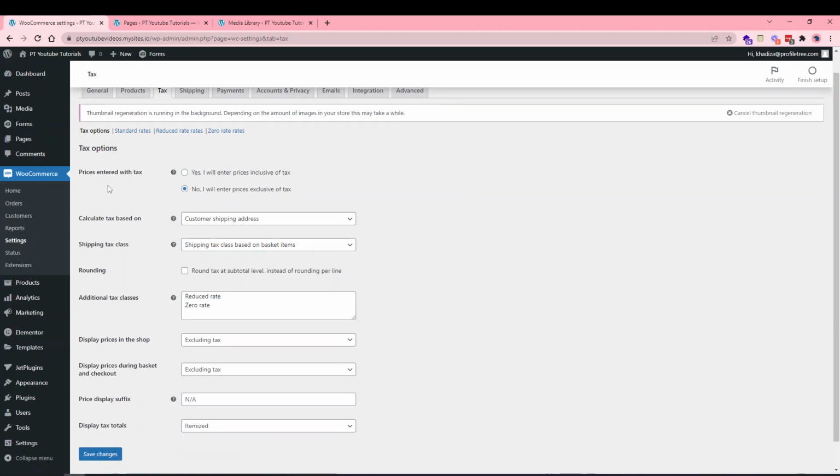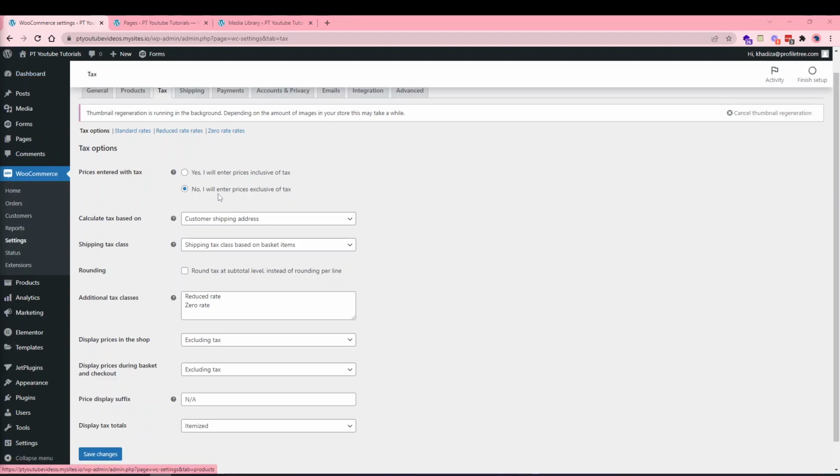So under the tax option, you can decide if you want to enter the price with tax. And what that means is when you're adding a new product and you're adding the price of it, if you want to add the price including the tax, then WooCommerce will input your catalog prices using your store's base tax rate. So for example, in the UK, you would put prices inclusive of the 20% tax rate. So if you enter a product of $9.99, that will then include the tax.